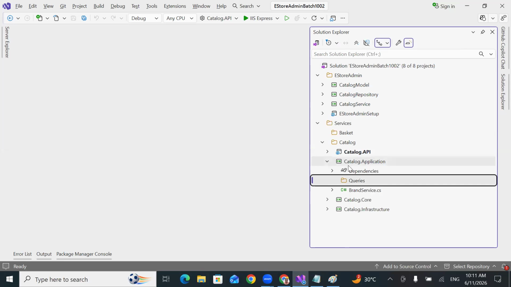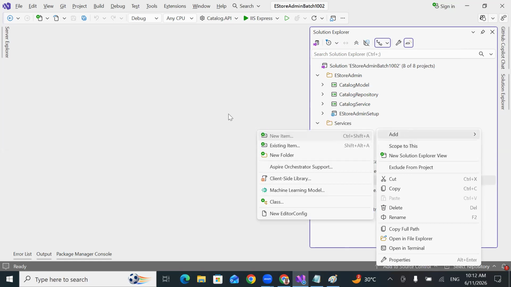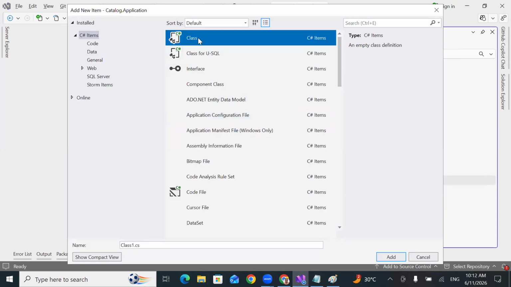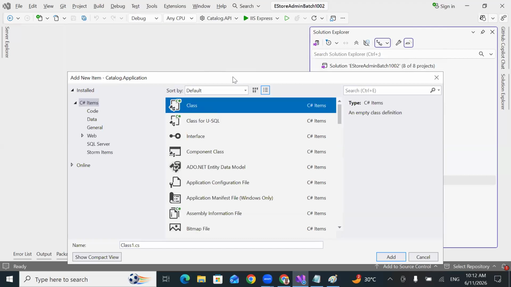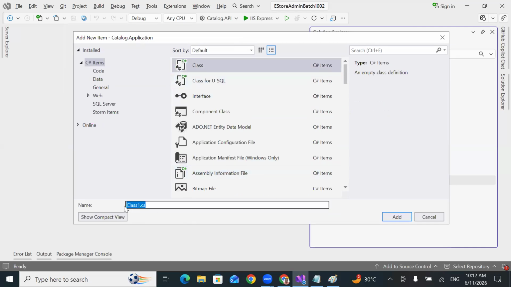Under this Queries folder, I'm going to create a new item, a class. What query am I going to read? Get all, let's say GetAllTypeQuery.